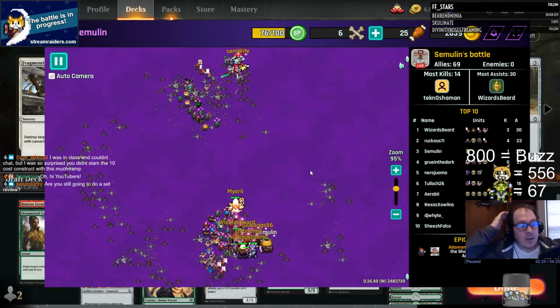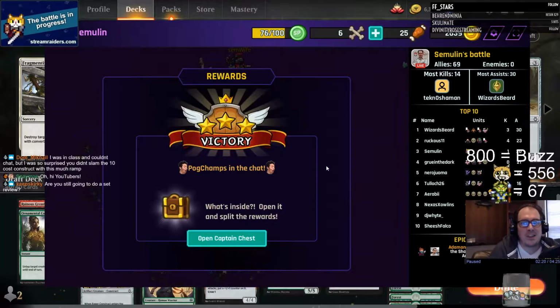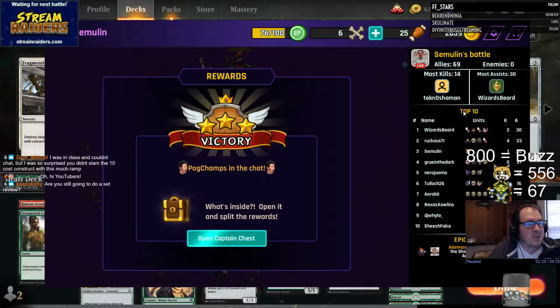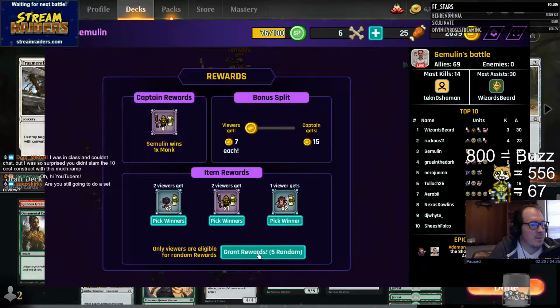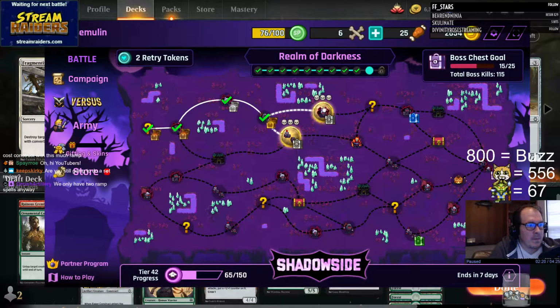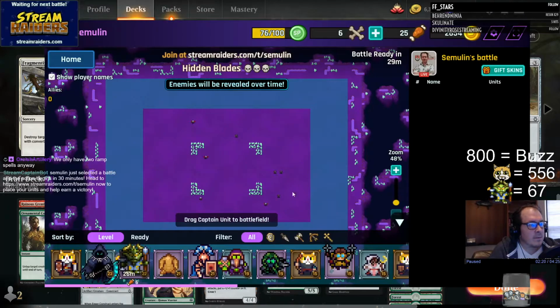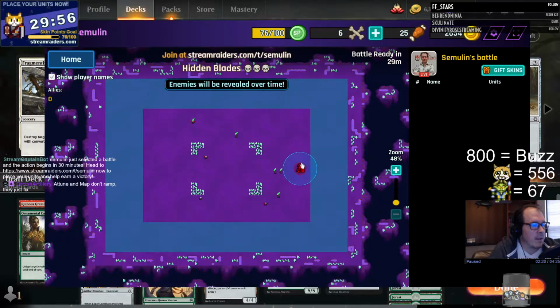I don't intend to do a set review now, no. Like, we're doing one right now. I just reviewed all those packs. Techno Shevin with the kills, Wizard's Beard with the assists. Scrolls for Snus, Techno Shaman, Miori Keep, and Sparrow. We have 3, but it's still fine.